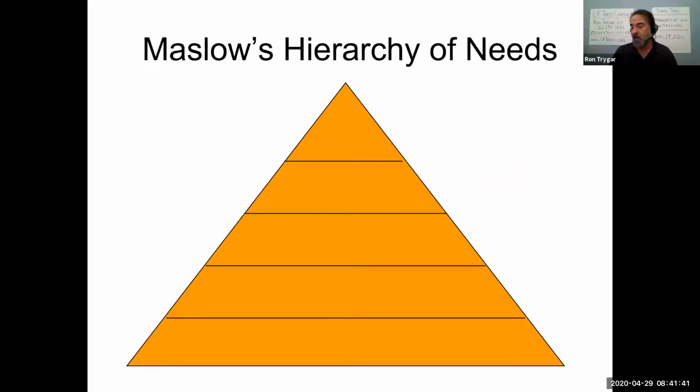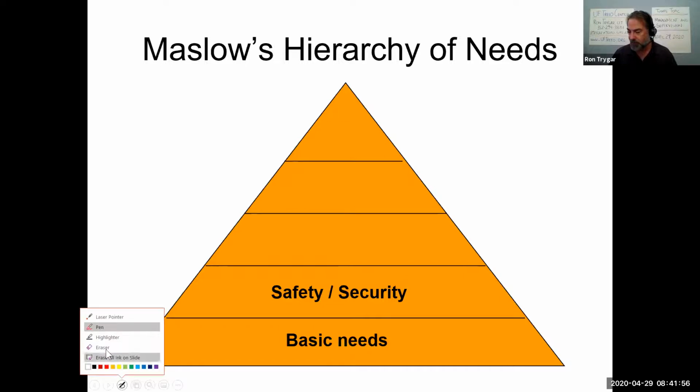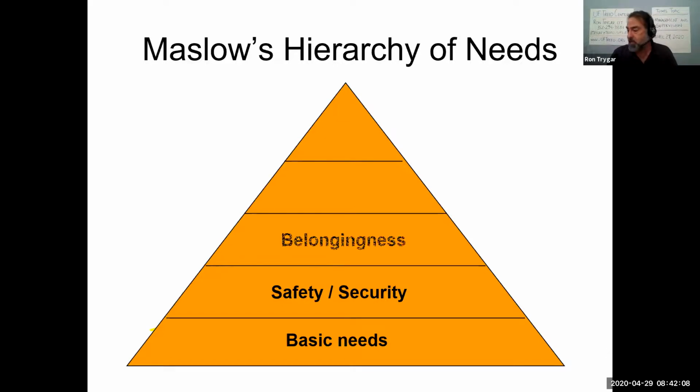So Maslow came up with the hierarchy of needs. I'm going to go through these a little bit one by one. Basic needs are the bottom. It's the biggest section. It's the foundation. Let's make sure that we're highlighting this well for you guys. It's the foundation of getting this stuff in order. So basic needs is the largest section. Then we have safety and security on top of that. It's a smaller section, but it's still very important. Belongingness, again, it's a smaller piece of the pyramid, but still very important. Remember, basic needs is the biggest at the bottom. We have ego status to be fulfilled, and then at the very top, Maslow said, we have self-actualization.